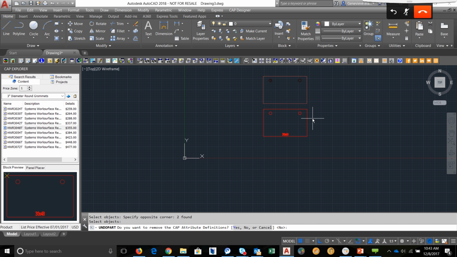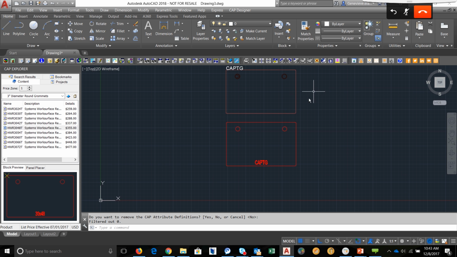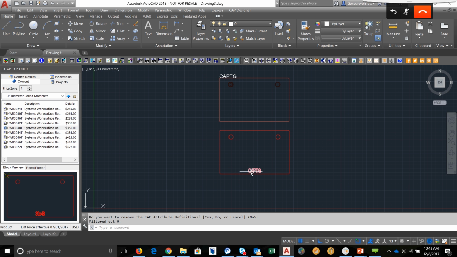And the reason I'm going to do this is because one of the other questions that we had gotten was how to create a custom part, but be able to keep the standard material options when I go into Worksheet. So by saying no here, it's going to allow me to do that. So now that I've undone the part, you'll notice that now we just have a CapTG, which is a nice visual indicator that I have undone that part.